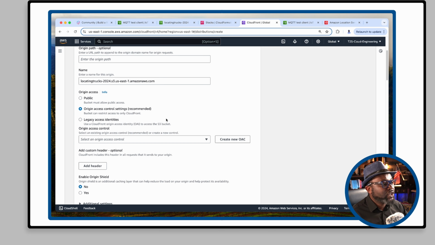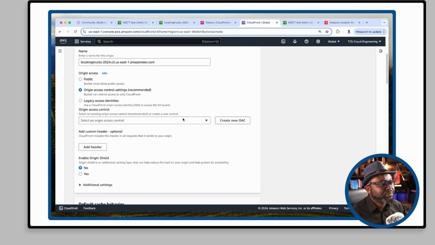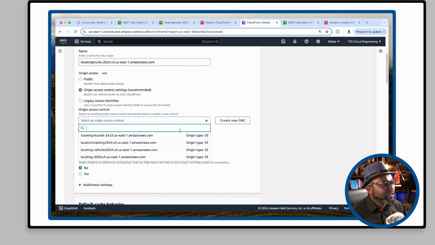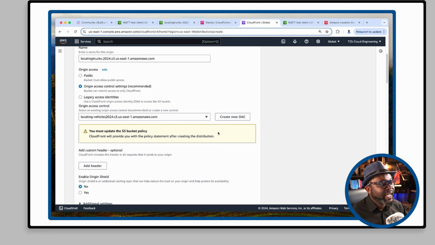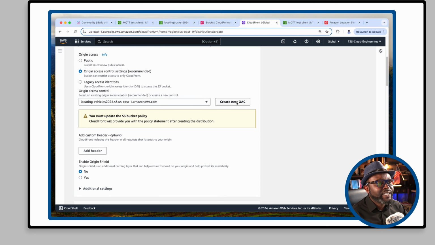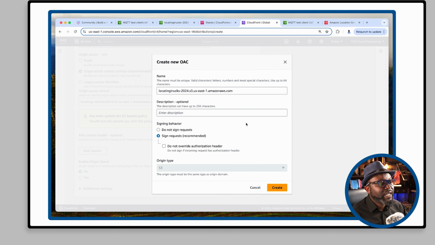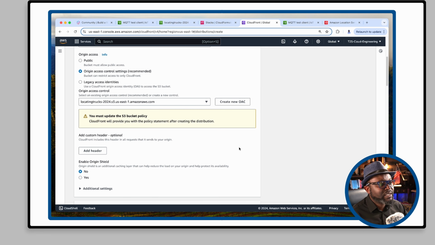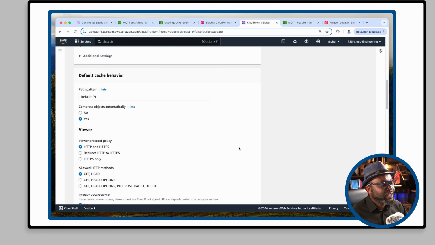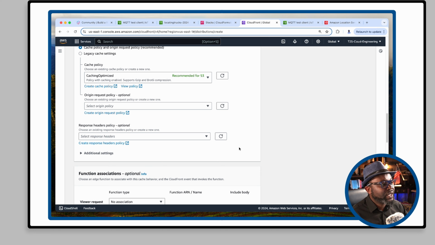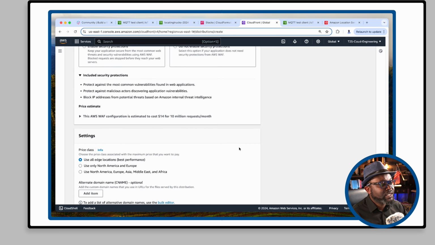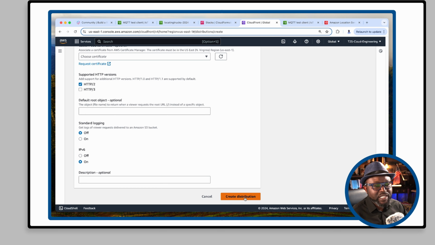Select this one here, origin access control settings, and here you're going to have to select this one here. This is it, right? And then click here, create new OAC. So click there, leave everything as it is, click create, and you come down here at the bottom. You don't do anything else other than create distribution.